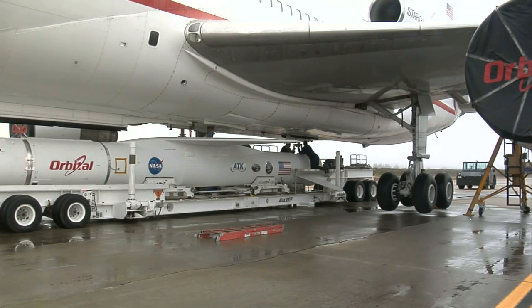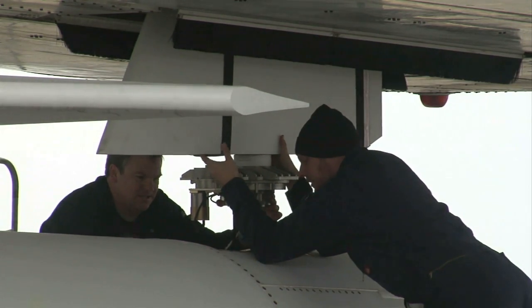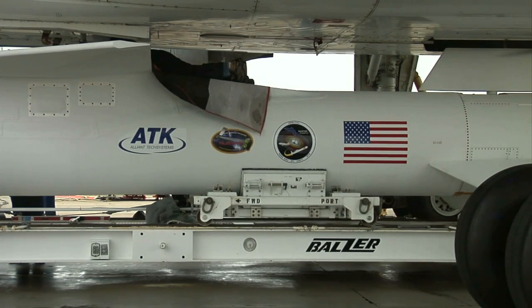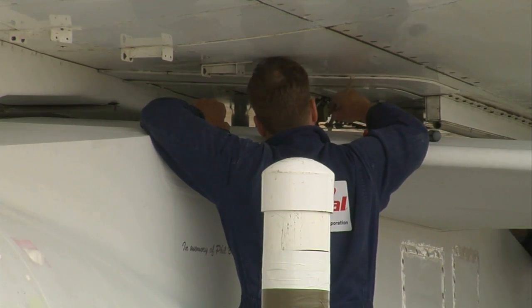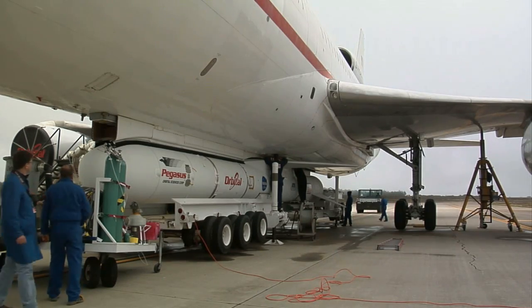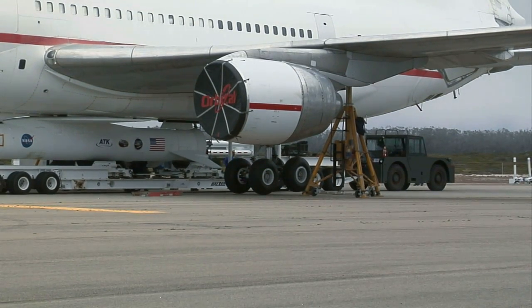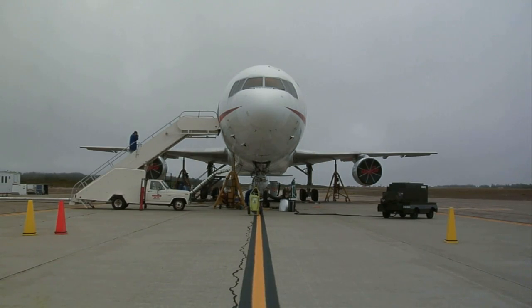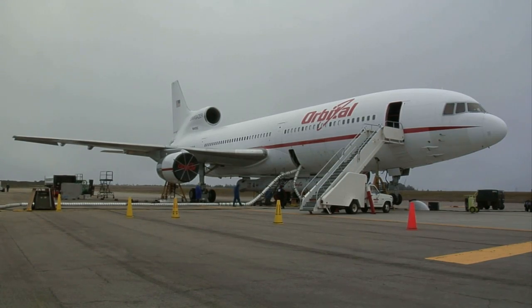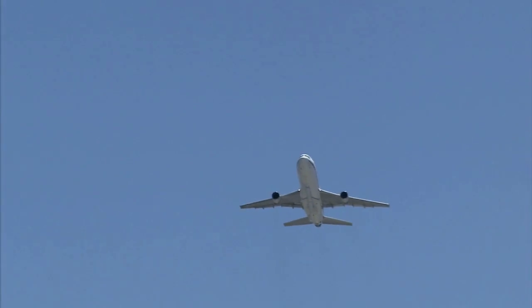As you see there, they will be lifting the Pegasus rocket onto the L-1011 — Orbital Carrier Aircraft — which they call the Stargazer. It uses a system of hooks and umbilicals to connect the rocket to the aircraft. Those umbilicals include electrical umbilicals and umbilicals to maintain air conditioning inside the payload fairing to keep the spacecraft clean and cool. The electrical umbilicals also provide information on vehicle health.